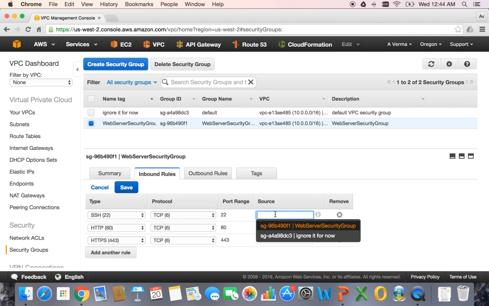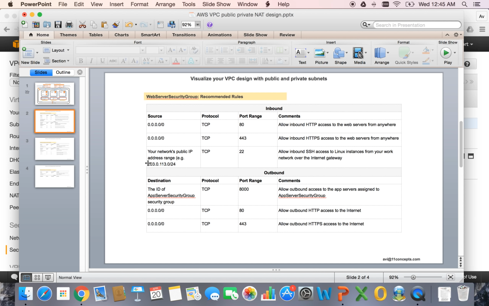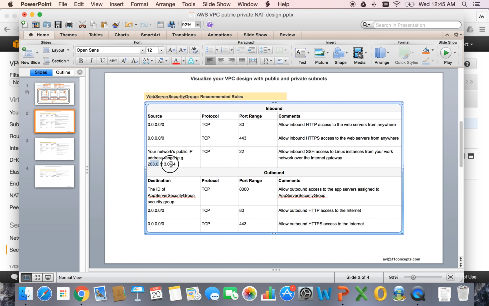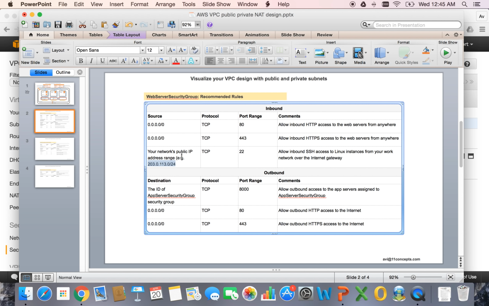And for source, remember this is SSH access, so the source should be very limited to either our home office or work CIDR range. So I'm going to just pretend that this is that range and limit access from there.